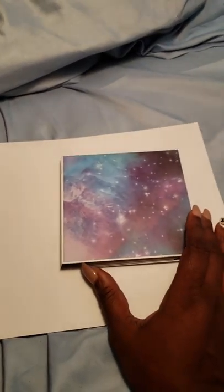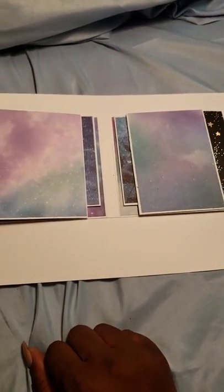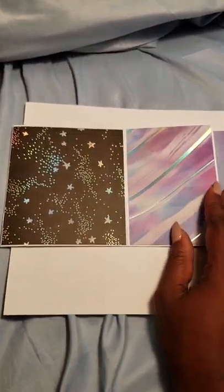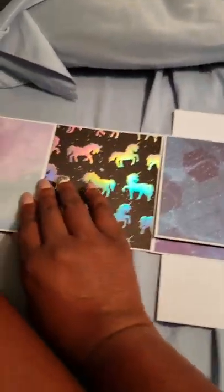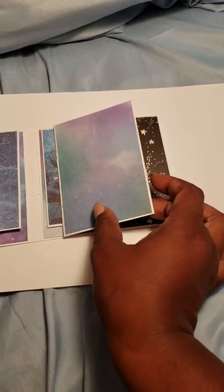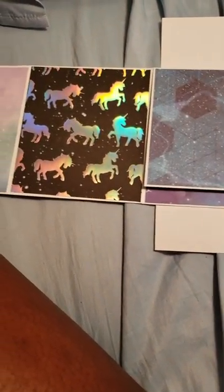All right, so again, this is a 5x5. When you open it, it does this. I just put two matching pieces of paper here. Look at how pretty this paper is, y'all. The sides are both the same. Oh my gosh, love this paper. Then this can flip out, and this has paper on it also. So this is that side that was just right here. This side does the same thing. You can open it that way. So this is the full spread of that.